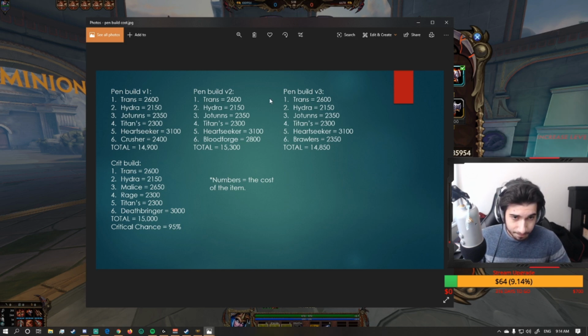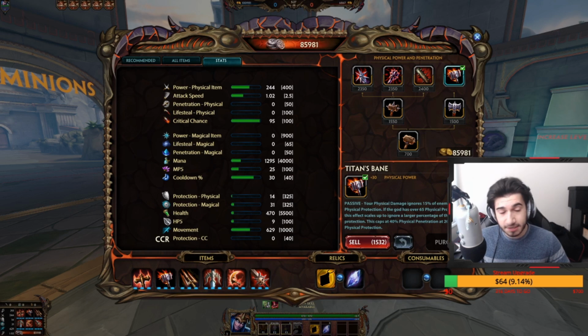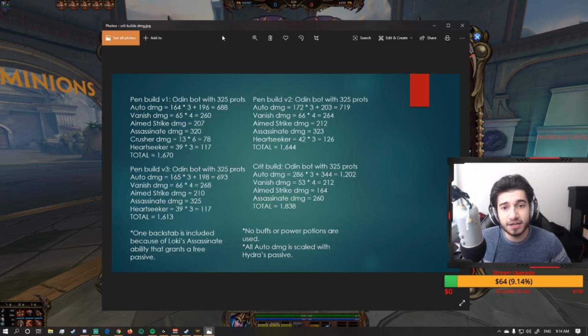Okay, so that's the cost of all the 3 major pen builds versus this. So clearly crit is not expensive, which means it's a realistic buy. Second image right here, this shows the damage numbers.